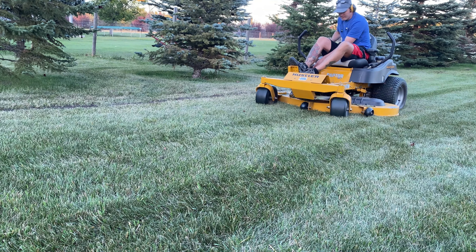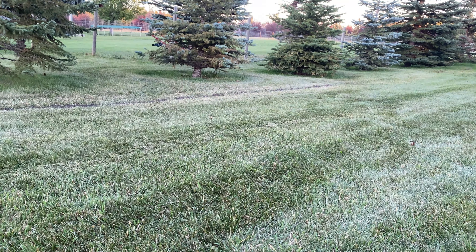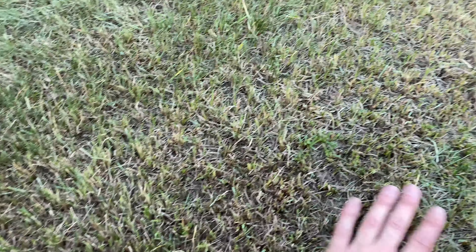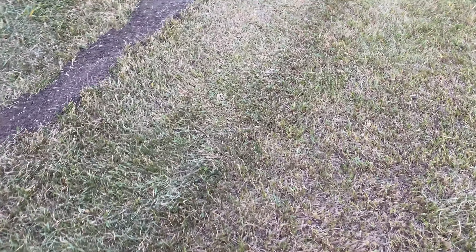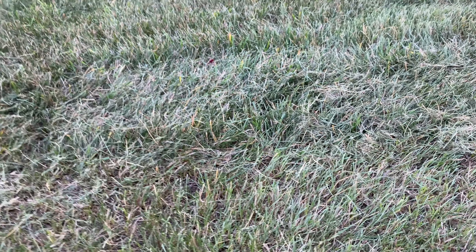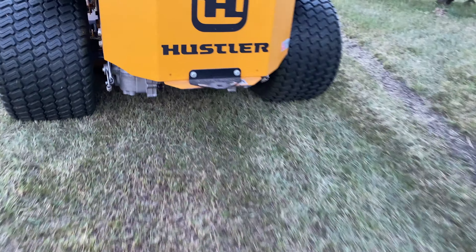Let's take this test up a notch and have a little fun by lowering the deck to its lowest setting to see how it performs. There's quite a bit of dust here — the grass is not used to being cut this low, so I'll hit it from a couple of directions. Looking at the results, you can see the grass is a little brown and there's some old thatch visible between the blades. There were some clippings left behind, but that's expected given how much grass the mulcher had to deal with. The middle blade did cut the grass perfectly — quite impressed. But on the sides, the blades may have pushed the grass down, or the tires knocked it over, and the blades didn't have enough suction to straighten it up for an even cut. Overall though, I think it did a good job — I normally don't cut this short, but it was nice to see how the machine handled it.